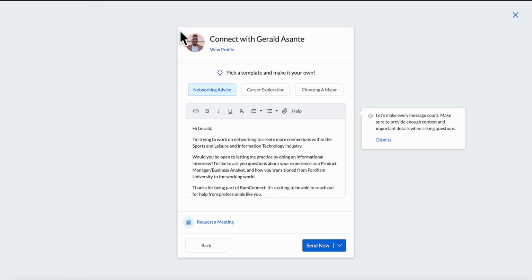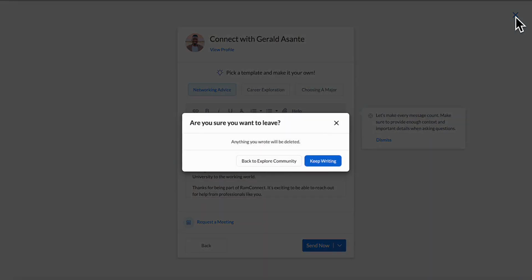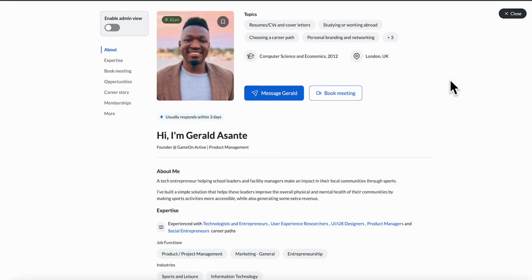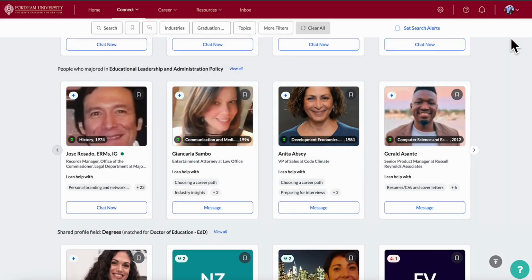So keep this moving. We're going to close this out and go back into our community. So that's pretty much how you would process and move the direction of connecting with people. But you can also see active within this week, or you can see responds within a day. These are great ways to identify how members are responding. So it's a really great way to see who's active on the site, because will everybody always respond? Yes, maybe no. But you definitely want to identify people that are probably the most active too, so you get the best out of your experience.